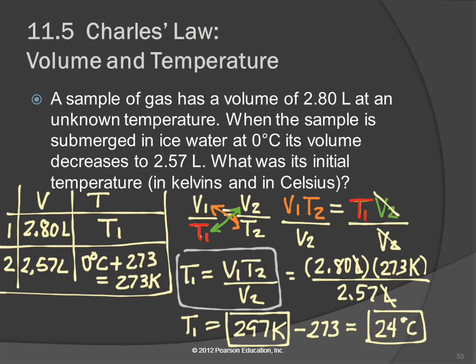Let's just look at this and see what would happen if we used Celsius instead. So that temperature in Celsius was zero degrees Celsius. So over here, if instead of 273 Kelvin, I put in zero degrees Celsius, what would my answer come out to be? It would come out to be zero degrees Celsius. Is that the same as 24? No. It's not. So you can't do that. It doesn't come out to be the same answer. If your volumes were in milliliters or gallons or any unit, as long as they were both the same unit, it would cancel out and be fine. But temperature doesn't work that way, so we cannot do that. We'll just make it go away. It would be nice if you could do that in real life.